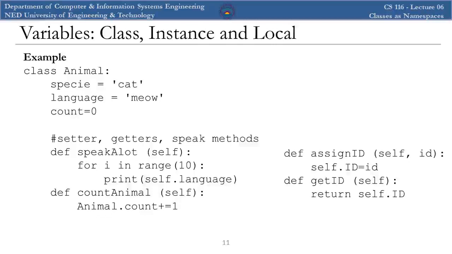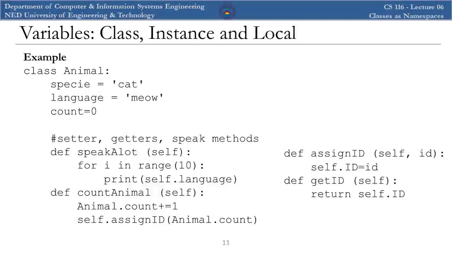Okay, the first statement is accessing this class attribute count. So animal.count plus equals 1. That means this class attribute count will be incremented here, right? Now this count value I'll assign to that particular object for which this count animal function has been called. So what I can do is call this method, assign id. Now you are calling this method specifically for that instance, so you call that method using this self operator too. This is something new which we have not used so far.